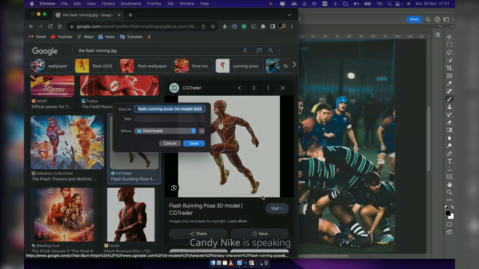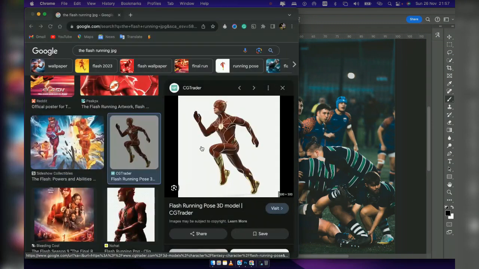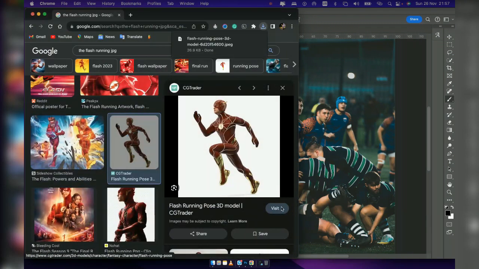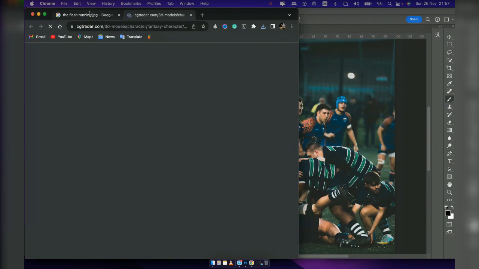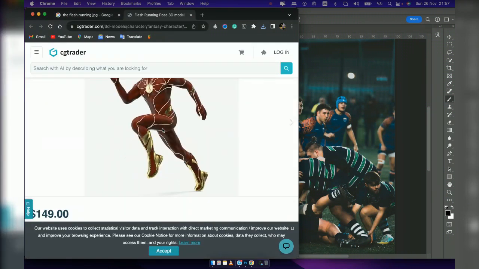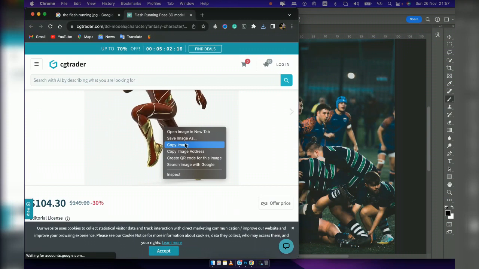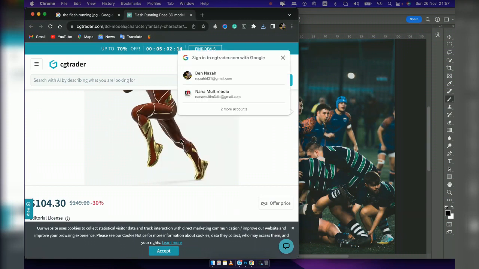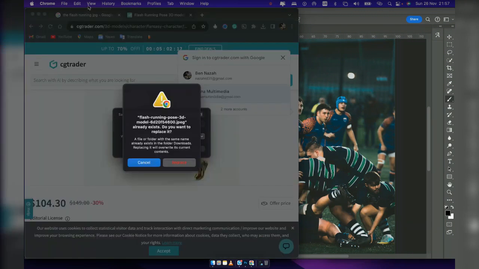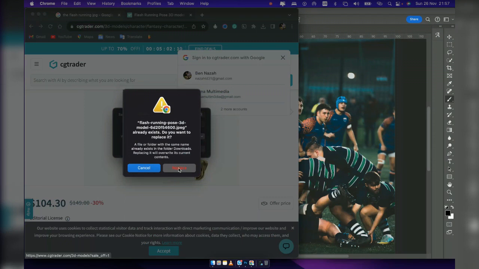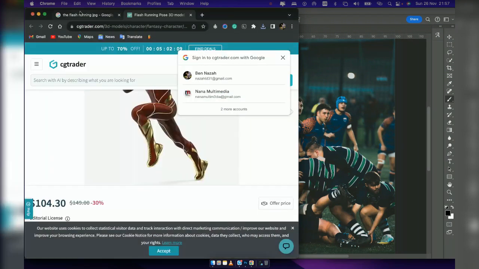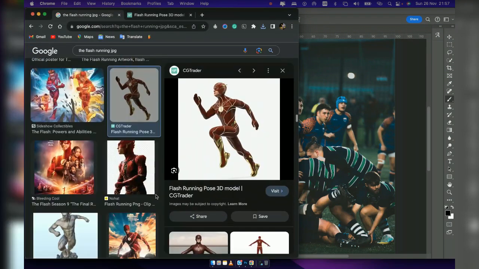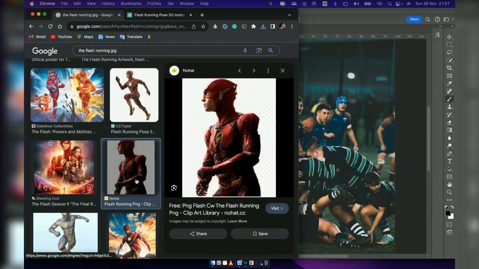But it's actually low res. So let me see if I can get the high res of the picture. Save image. Replace. Yeah, I think I like this picture.